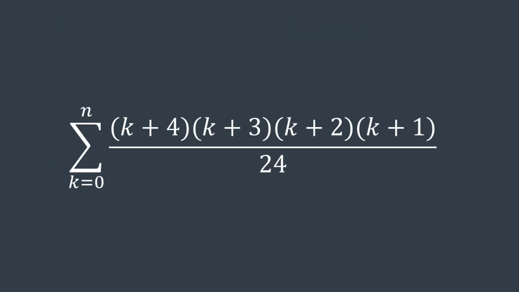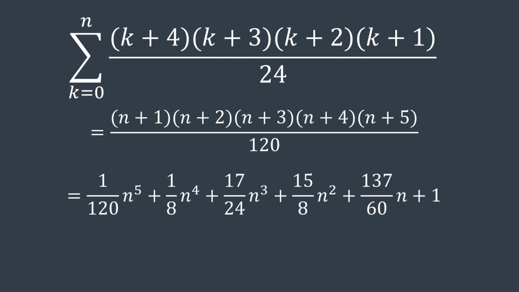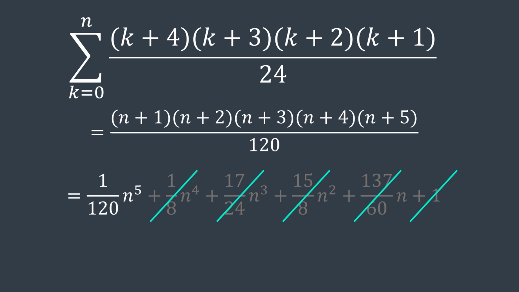The number of recursive calls is the sum of (k+4) times (k+3) times (k+2) times (k+1) divided by 24, where k goes from 0 to n. By using Wolfram Alpha, we get this formula, which is equal to this one after simplifying. We have this number of recursive calls, and each one of them has an O(1) time cost. So we just remove smaller terms, we remove the constant, and we get an O(n^5) time complexity, and not O(5^n) as said before.